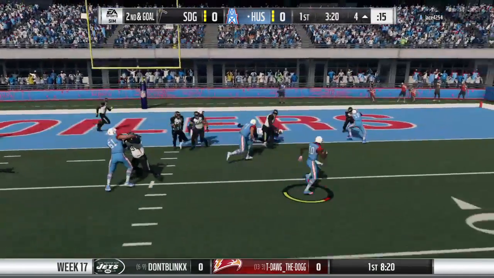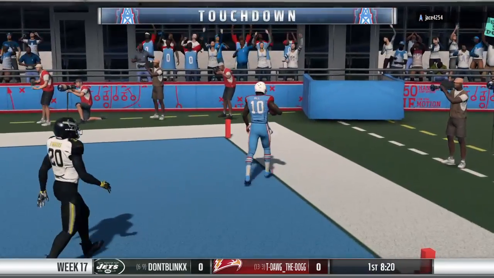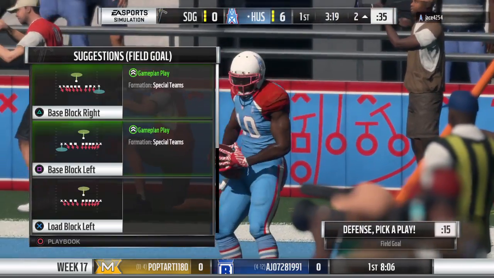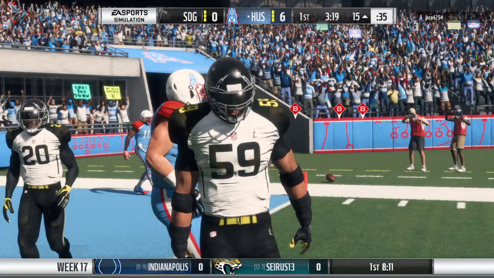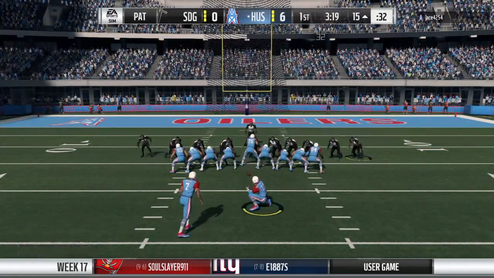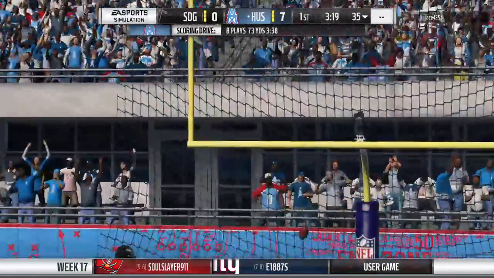Spotted at the 4. It's second and goal. And he gets into the end zone. Touchdown, Houston. Tyreek Hill with a lucky number 13 touchdowns now on the year. And this offense takes the ball down the field and scores on their opening drive. And it's good to make it 7-0.